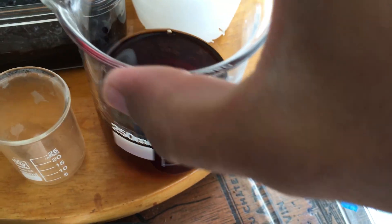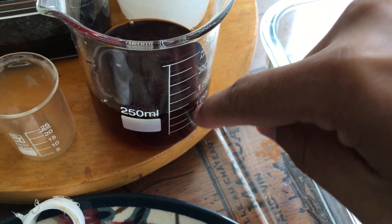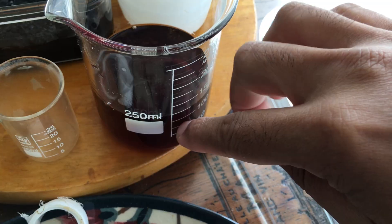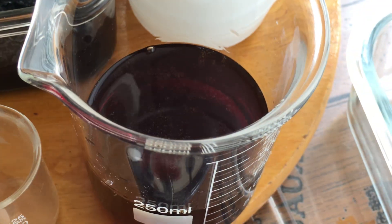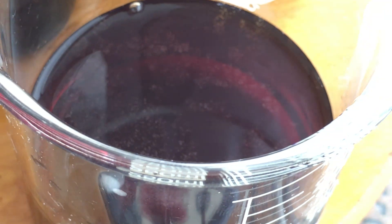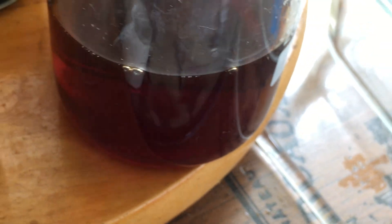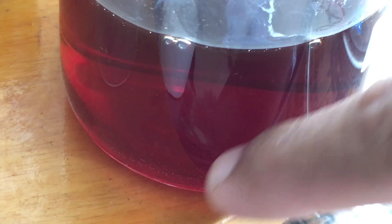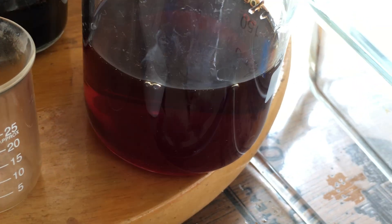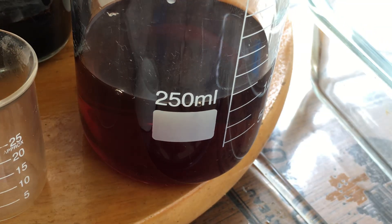I'll leave this and we'll see if there's any precipitation in a few hours or a few days. In theory, the solubility of the salt here should be approximately 60 milligrams of the freebase salt soluble in this solution. Based on my previous extractions there should be at least half a gram, so there should be a precipitate that forms eventually. For now I won't be stirring, but I may stir it in a few hours or a day or two.